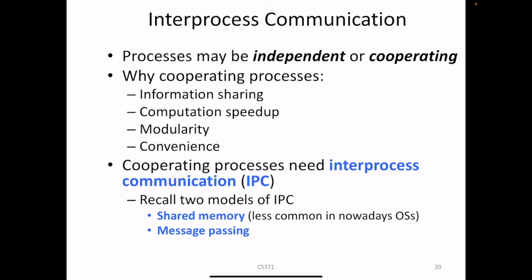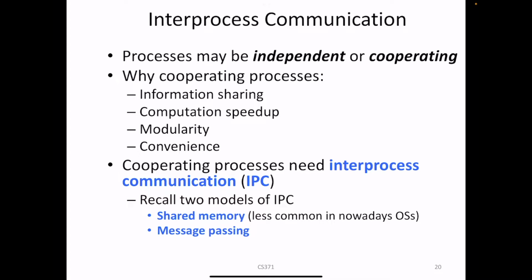In a computer system, we may have multiple processes running in the system. Sometimes, even a single program may need multiple processes to deliver the service. For example, the Google Chrome we just mentioned in the previous slide. Those processes may run independently or cooperatively. In most cases, processes run independently, but in certain situations, the processes may need to collaborate with each other for several reasons.